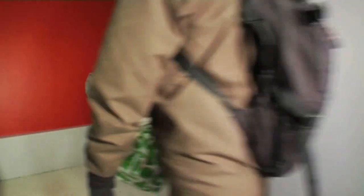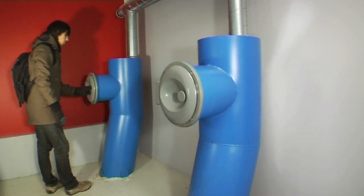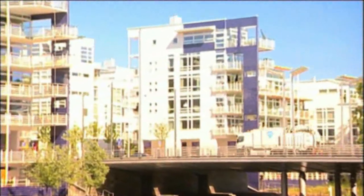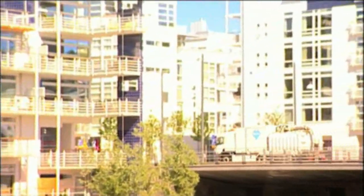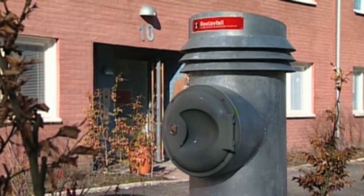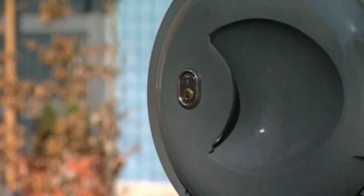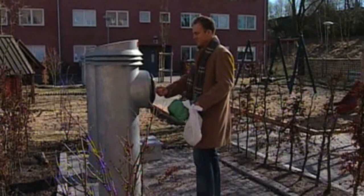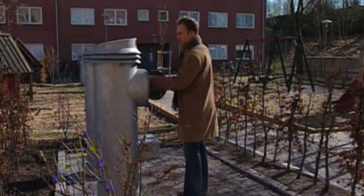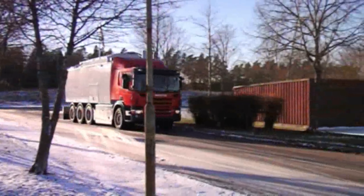NVAC's third generation of mobile vacuum suction means the elimination of all manual handling of waste, the reduction of heavy hazardous vehicle transportation in residential areas and city centres, and greatly enhanced working conditions for refuse collection workers. Moreover, since the waste is stored and transported below ground, precious indoor and outdoor space is freed up and can be put to better use. Residential areas look tidy and attractive, and residents are provided with a convenient and environmentally correct waste management solution.